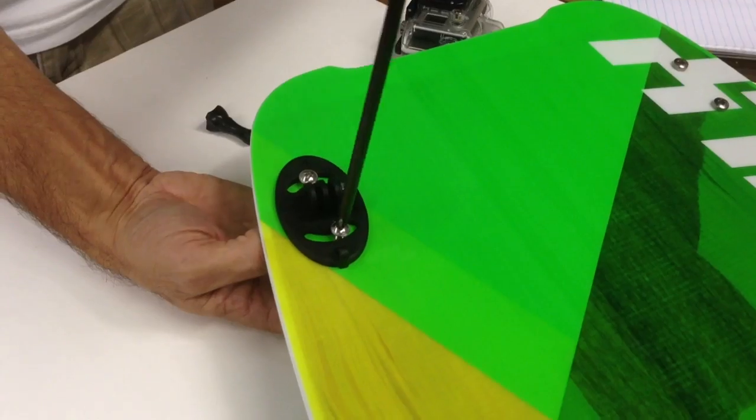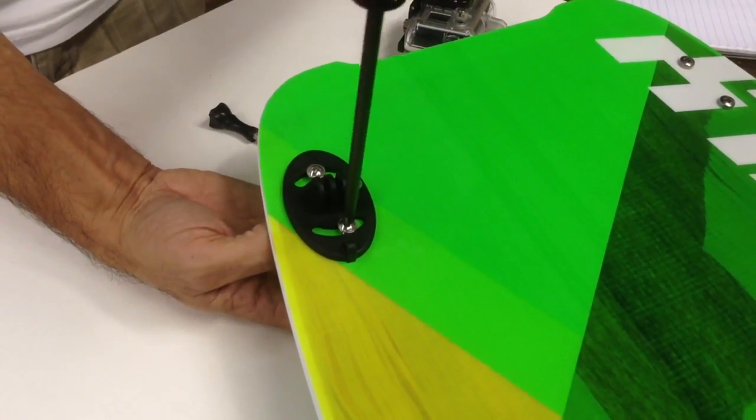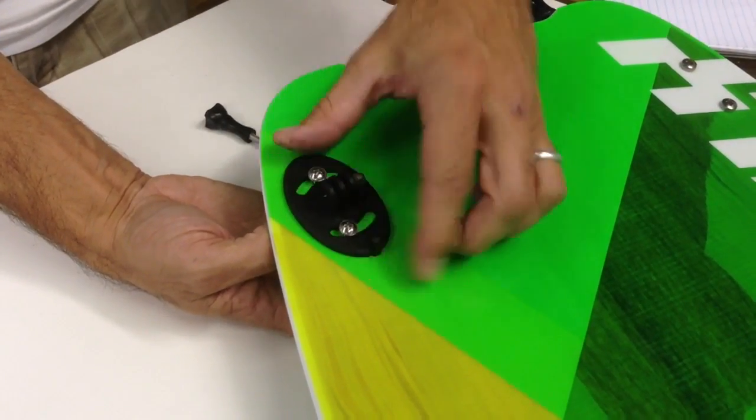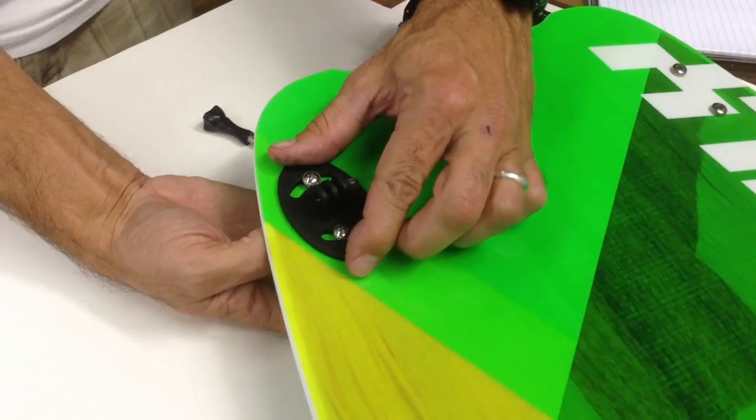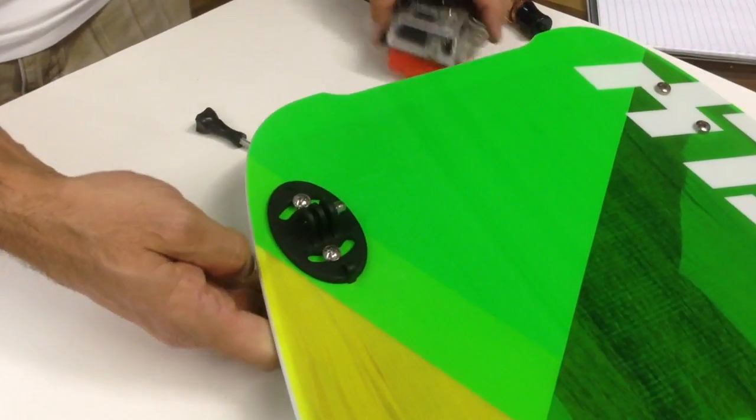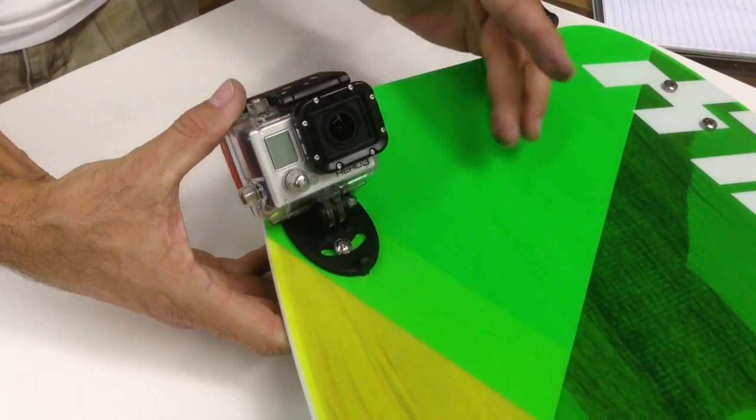Different angles can be achieved by playing around and experimenting with it. So as you can see, I've got it not completely tightened down and thinking about the angle of my camera and what I want it to shoot.